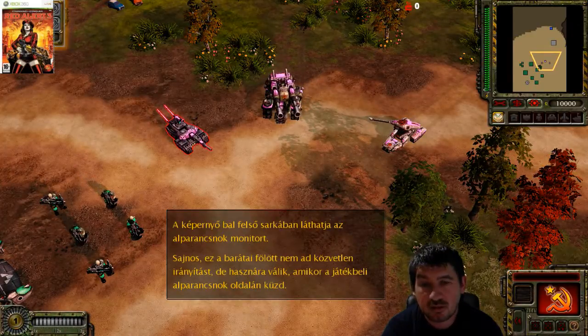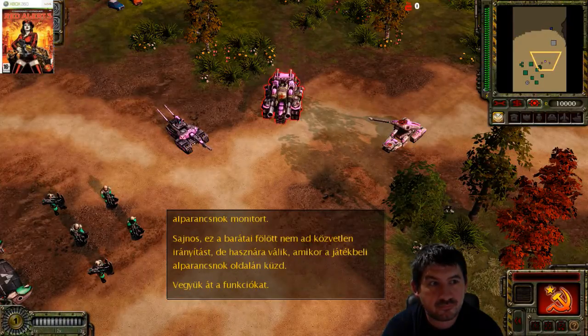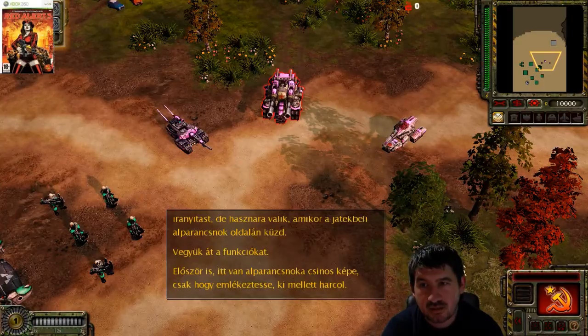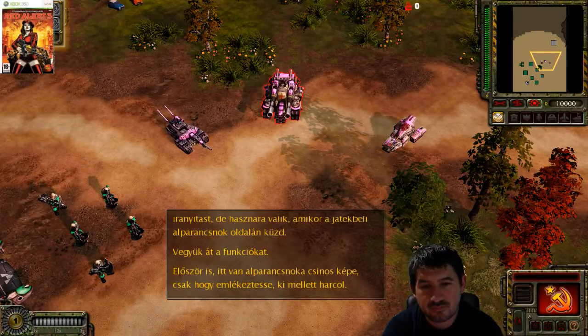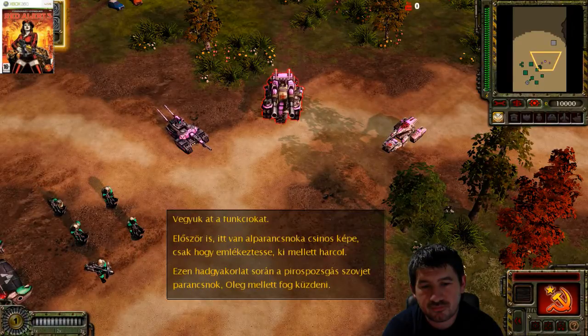one of the game's co-commanders. Now, let's go over all the functions. First and foremost, there's a handsome image of your co-commander to remind you who you're fighting alongside. For this tutorial, you'll be fighting alongside the fresh-faced Soviet commander Oleg.